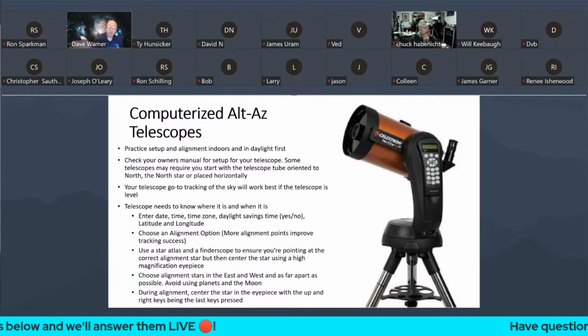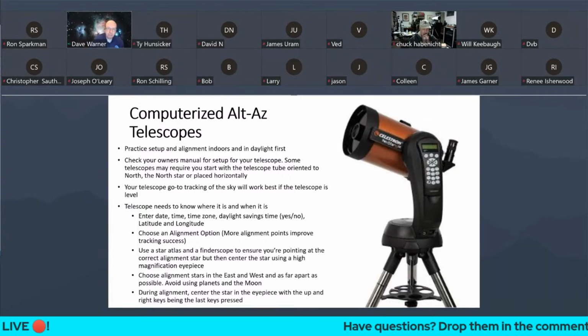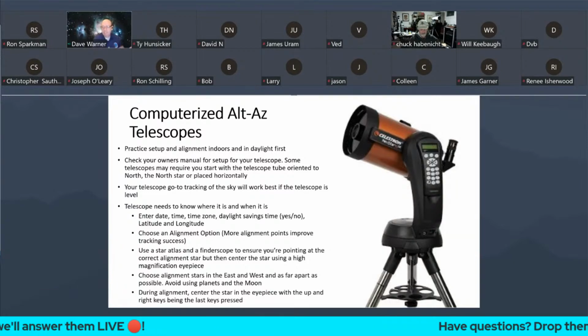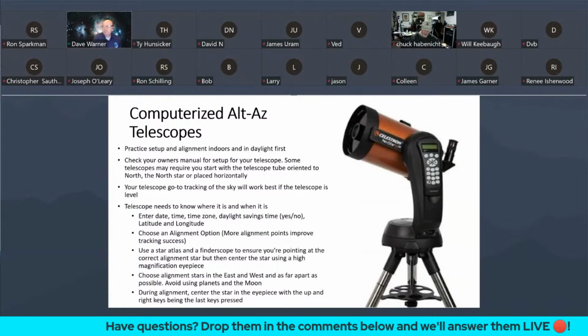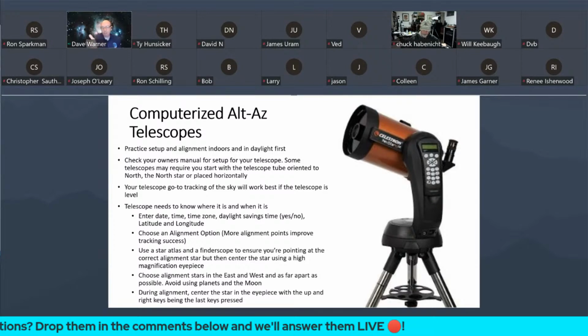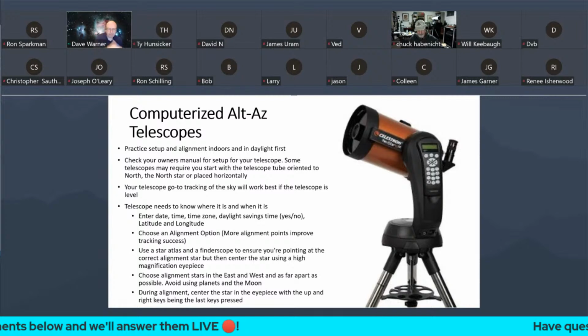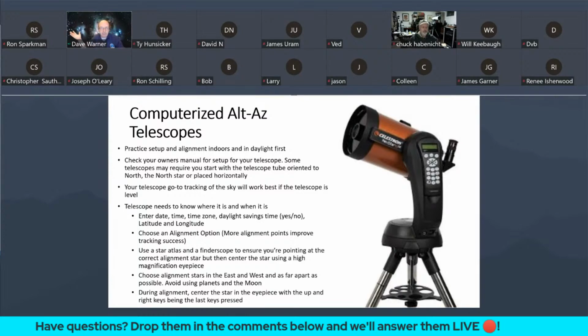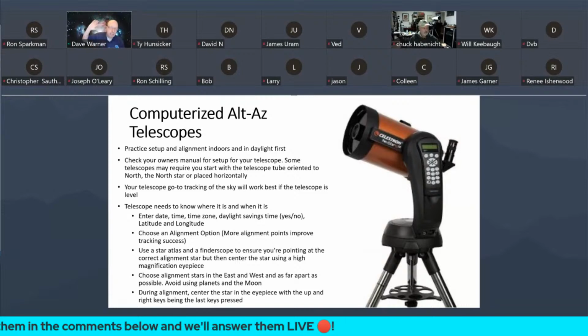The second time through, it should be much closer to the star that is selected in the sky. So, and then with that, at least on the Nexstar telescopes, I'm not a Meade expert, and maybe any of our other individuals online that have other types of telescopes can provide advice on how they set up their all azimuth computerized telescopes. But on the Celestron telescopes, then you can add additional calibration points, and you want to choose these alignment stars and calibration stars that are as far apart from each other as possible. Some in the east and some in the western sky, so that you get a base. We call it a triangulation, but we're using more than 3 stars, so not really a triangle, right?